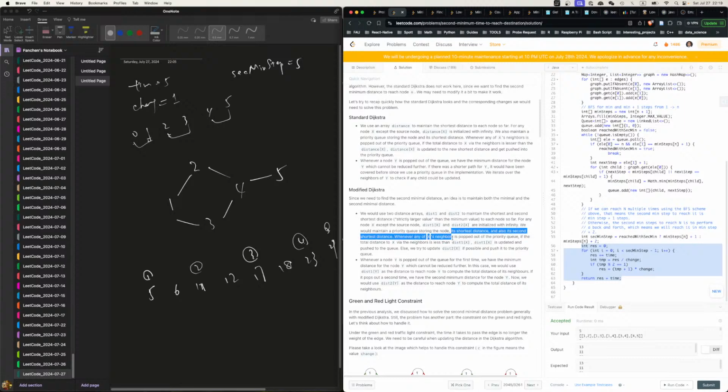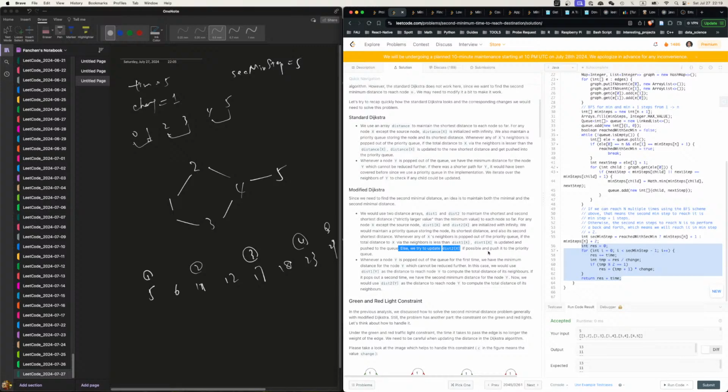Whenever any of x's neighbors is popped out of the priority queue, if the total distance to x by the neighbor is less than this, it is updated and I push to the queue. I also try to update this if possible and push. So it's the same. It is Dijkstra, but with two distance arrays.